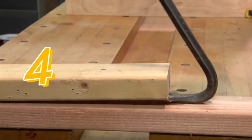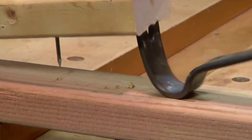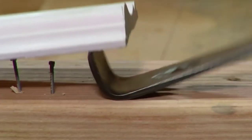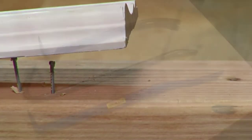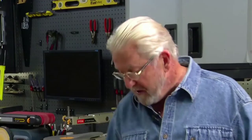As a do-it-yourself worker, you know that prying things apart is a very common task. No doubt, you've also found that it's important to have the right tool for the job. These are some of the prying tools that have proven most useful to me in the past. Now I'm going to add another — it's called the Trim Puller, and that's exactly what it excels at doing.